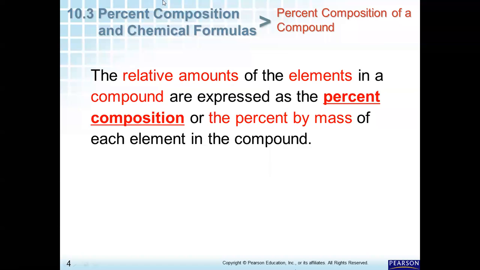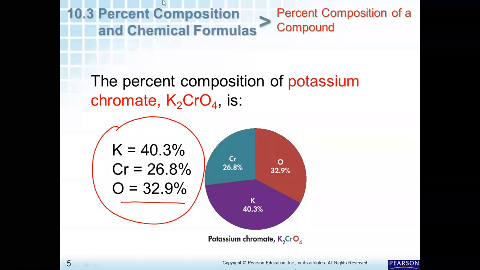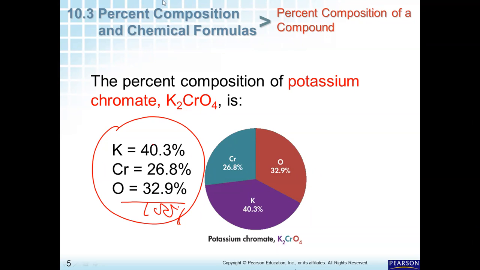I'm just trying to make sure that you understand. Okay, that's a good example for potassium chromate. These have been already calculated for you, but the good part is if you add those up, they have to come to 100%. So if you find 2, then the third one, either you do it the regular way, which is dividing the molar mass of the element by the molar mass of the compound, or you subtract it from the 100. Yani, if you add those up, that's going to be what? 67.1, right? So the rest is 32.9, and that will make it up to 100.